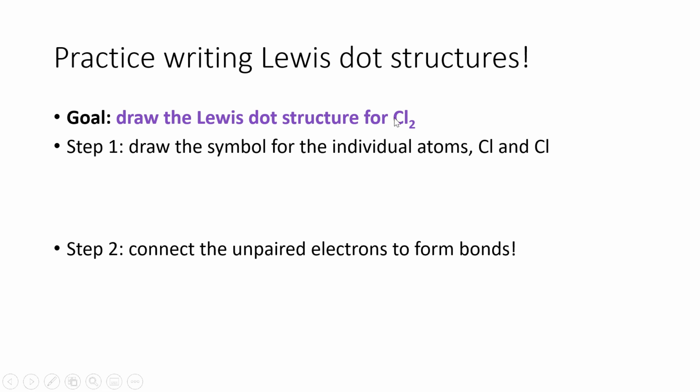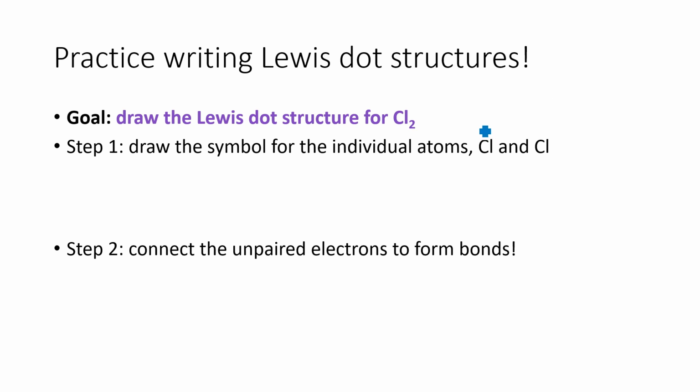All right, let's look at one more. I just want to point out that you can also have bonding forming between 2 of the same atom. So like Cl2, that's what chlorine gas is. That's that green gas that is not healthy for us to breathe. So this is 2 chlorine atoms bonded together.